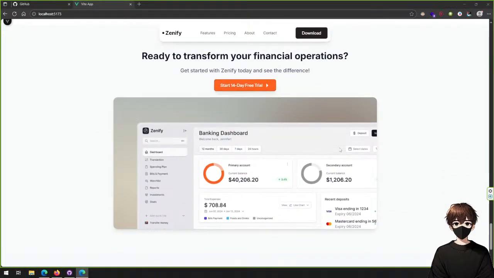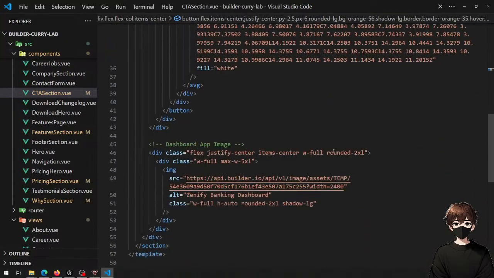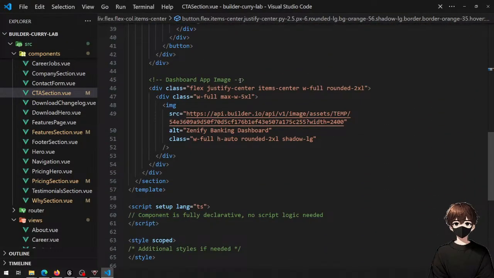So the image is rendered a little bit small. How about this? Doesn't respond.